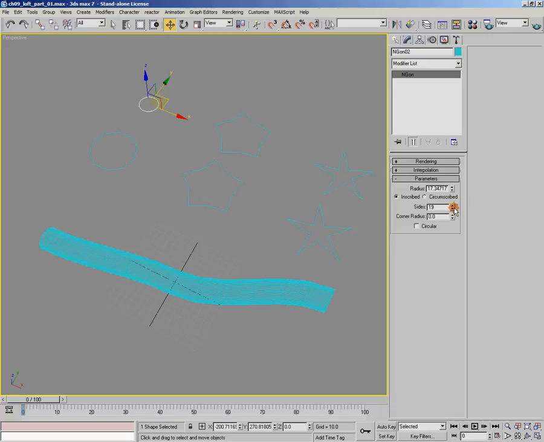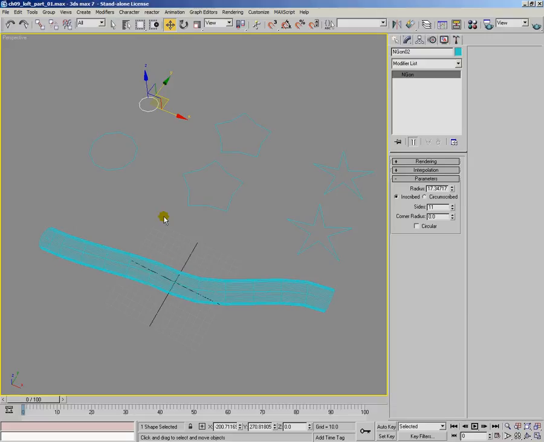And let's say we change the number of segments here. You can see it actually can update that in real time. So there's a dynamic relationship going on between this shape and this loft. There's a link made. So the shape which is here, the definition of the shape is based on here. It's an instance of it. So again, it's using the procedural system in 3ds Max to allow you to create a link between those shapes.